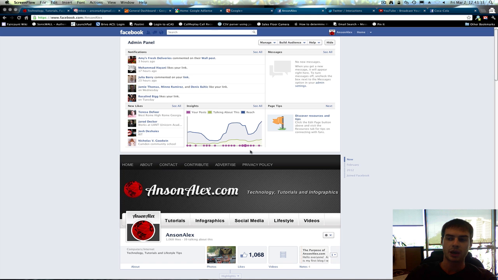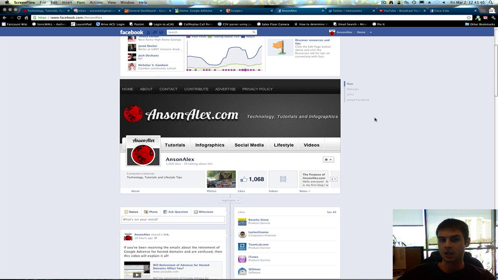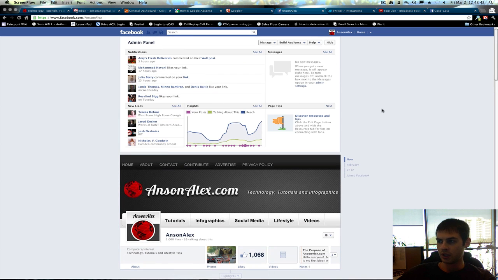So when you first go to your timeline page, after you get it enabled and everything, it's going to look like this. So you can see it's a lot different. It looks like the timeline for personal pages. One thing that's kind of glaring at us is this top part here that gives us a whole bunch of information about how people are interacting with our page. So we can see all of the likes and comments we've been receiving up here in the notifications panel.